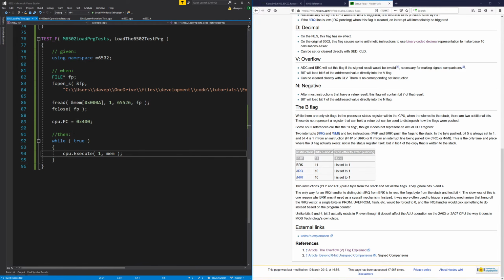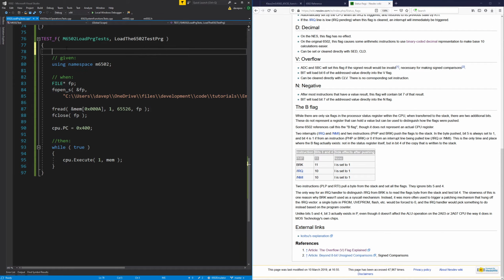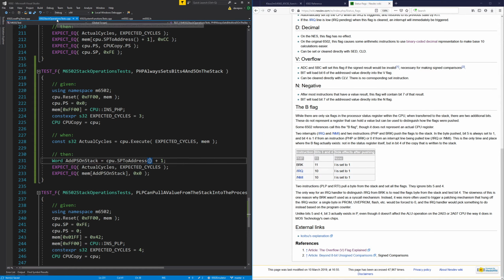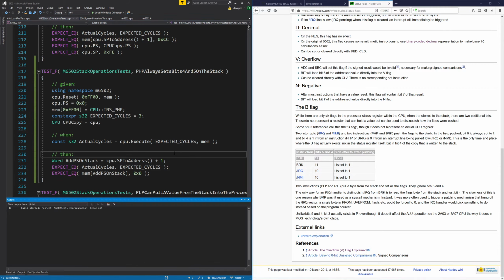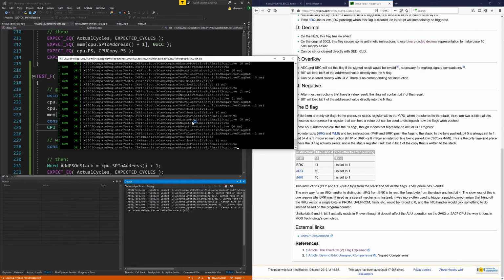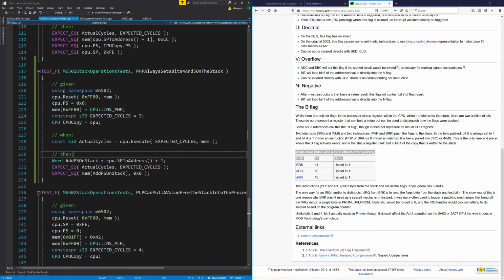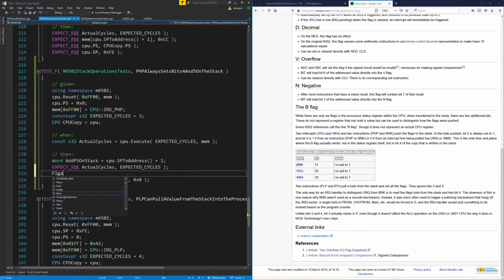I'm going to take my test program out for now. Just get rid of this because this doesn't finish. So we're going to put this back in when we know it can work. So in theory that still passes right now, but we're going to make that fail, I think. Yeah, okay, that passed. So now we need to make this fail.